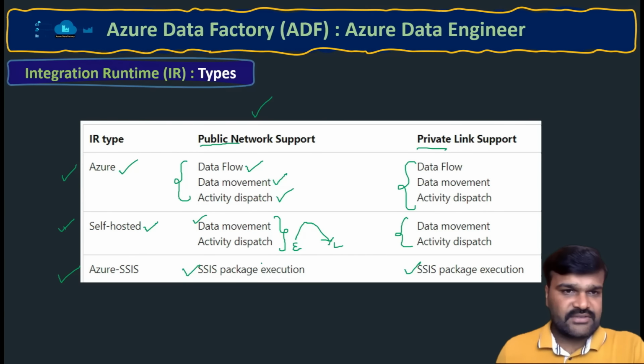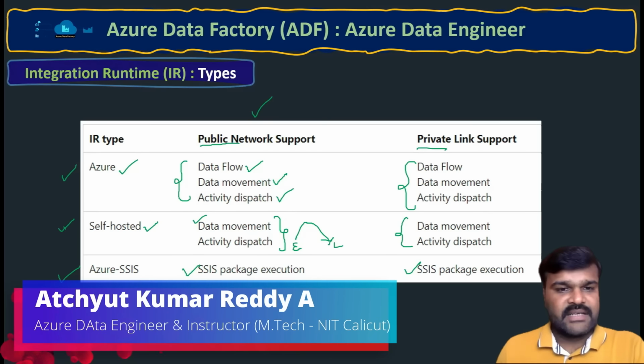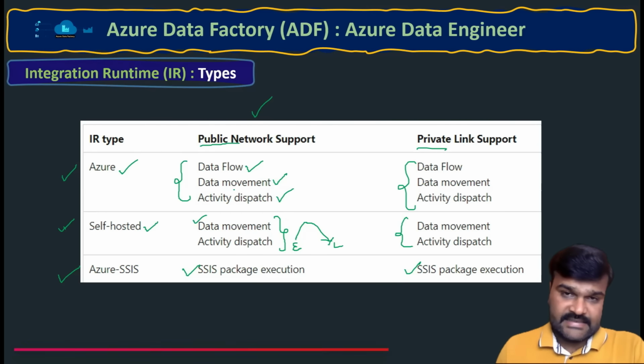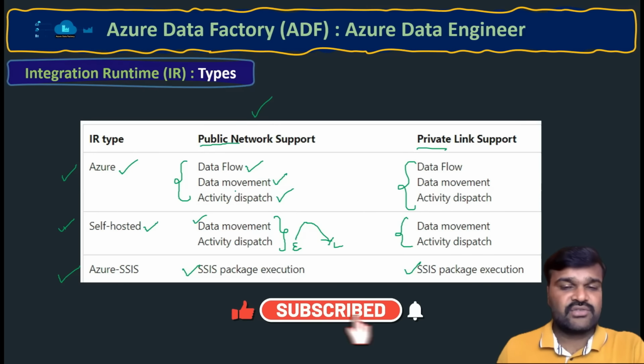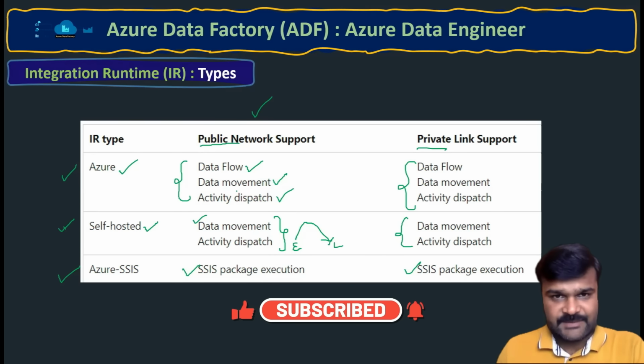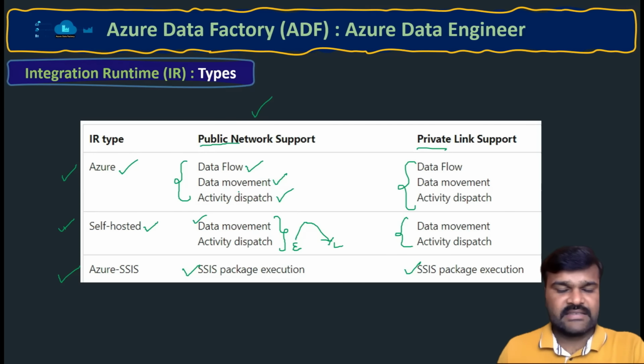The Azure integration runtime especially provides the computation infrastructure for running your pipelines, data movements or data flows, whatever is required. So mainly we have three integration runtimes: the Azure integration runtime, the self-hosted integration runtime, and last, the Azure SSIS integration runtime. I hope you understand this concept clearly.